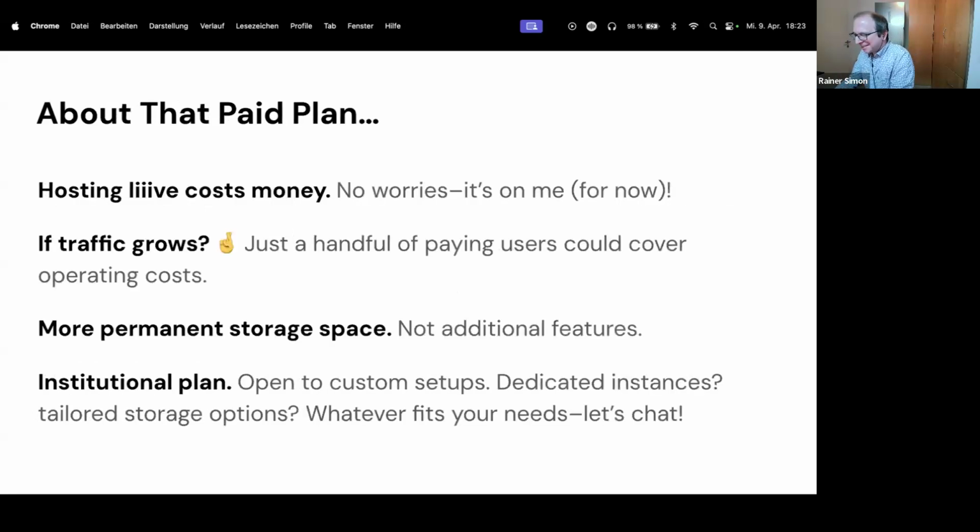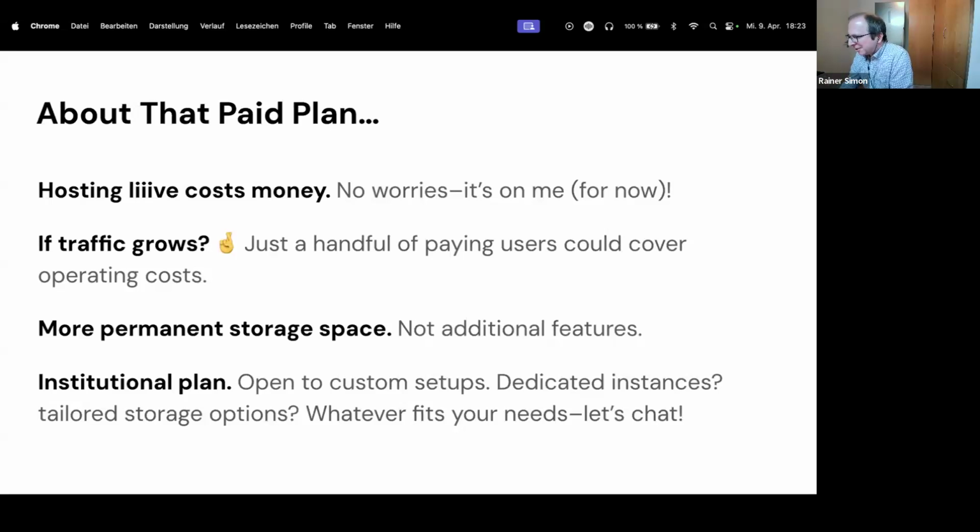Some of you might have scrolled down, so there is also a paid plan, and I want to talk a little bit about that and why that's there. So yeah, it is essentially a commercial service. As I said, I built it out of passion, but I would like to at least make a little bit of money so that I can fund the operations. So for now, I'm paying for it, and it does cost money because there is some real-time infrastructure behind it. But at the moment, as long as traffic is low, it's almost nothing. So that's something that I'm happy to pay for in the long run. If traffic grows, I'm hoping that it does.